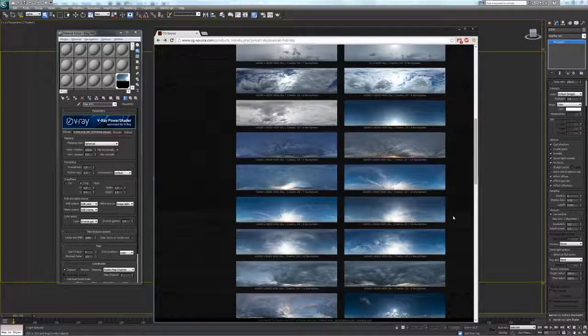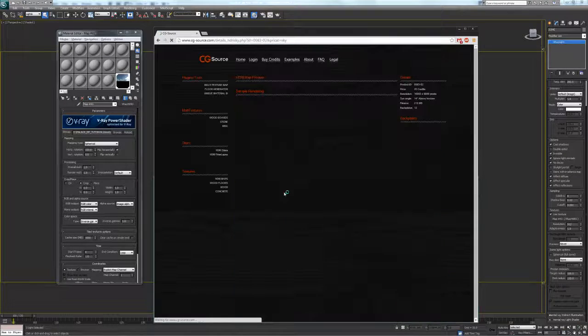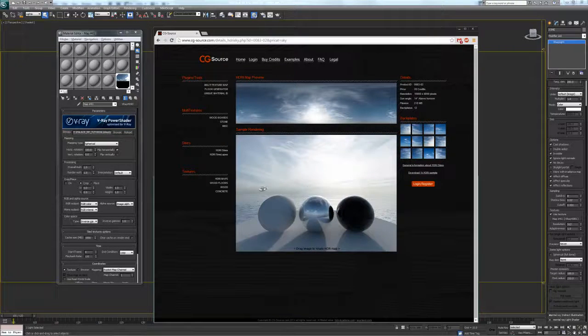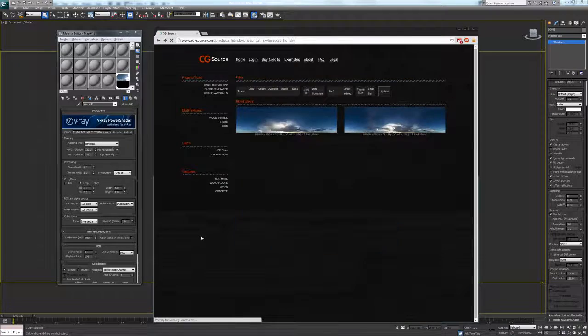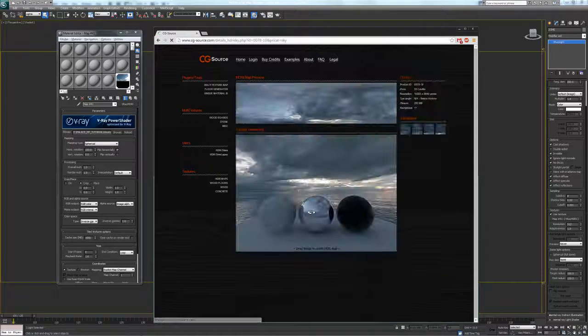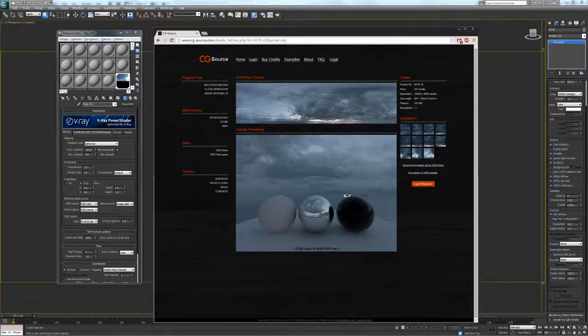And I'm not sure which one I chose for this. But let's see, if we took a look at just a random one here, we still have a little bit of a key light, which we don't want. So we may want to go for something like this, where it's cloudy enough that there is no key.